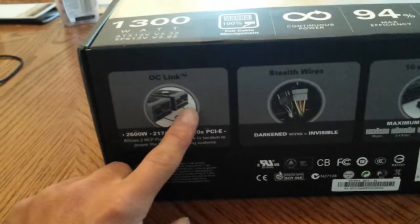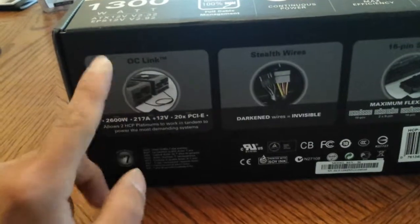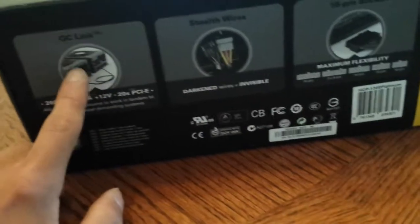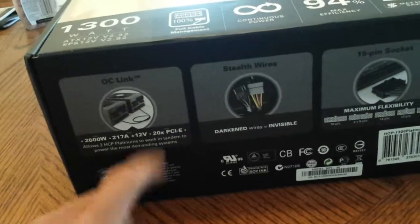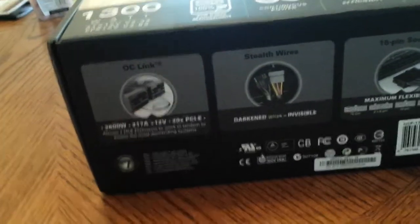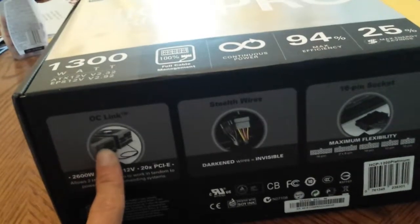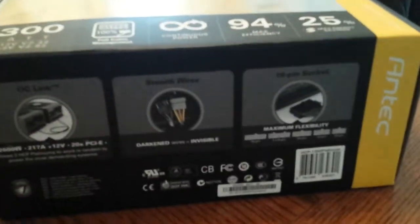This is OC Link. It just means you can run a wire from one power supply to another power supply in the same current generation brand kind of thing, which means you can have a 1,000 watt here and a 1,200 here, and you can run just 1,000 off your video cards or off your hard drives or whatever you want to do. You can dedicate one power supply to a certain component area of the PC.